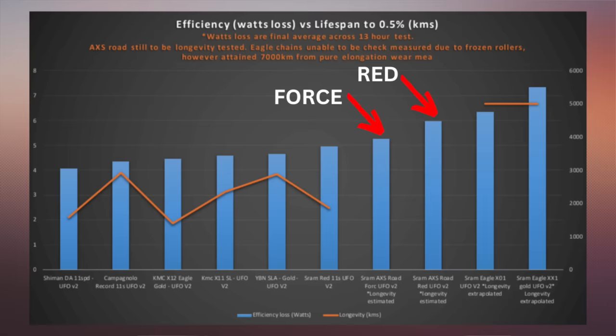With SRAM, typically low-friction coatings are put on more components inside the chain the higher-level the chain you go. With Shimano, a Dura-Ace chain is going to be faster than an Ultegra because it has their Siltek low-friction coating on more parts. With SRAM it has been a little bit confusing — their Force-level chain for AXS Road is faster than their Red level by half a watt, and their X01 Eagle chain is half a watt faster than their XX1 chain. We don't really have an explanation as to why. That's really the only case we've seen where the top level is not faster than the next level down.